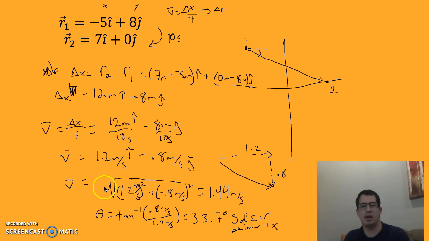Okay, so we get that the magnitude of the velocity, using the Pythagorean theorem, so we have a length of 1.2, a length of 0.8, the magnitude would be 1.44 meters per second. So it went at an average speed, or average velocity, of 1.44 meters per second, and its direction was 33.7 degrees. You could either say south of east, or I would also say here, you could say below positive x, since it's not clear what the directions are referencing. Okay, and then we use the inverse tangent here to find that angle. Okay, and so that's average velocity using vectors.